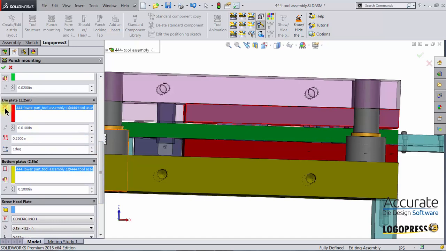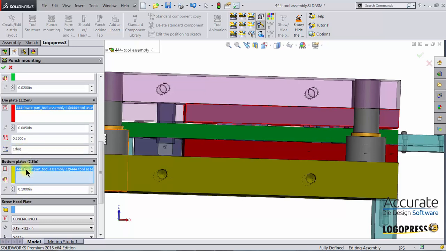For the die plate, make sure that your hole type is set to standard draft, and the die clearance is going to be 10% of the material thickness, which will be 5 thousandths. The die land, make that 0.250, and 1 degree of draft.